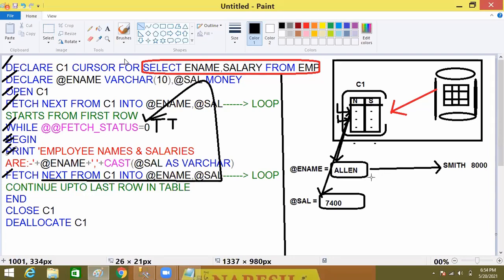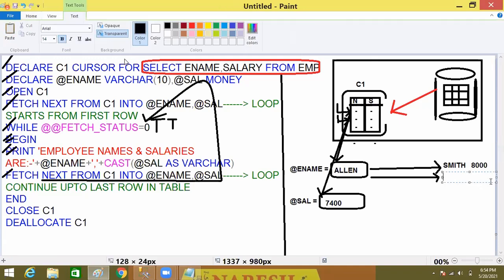So now the second record information is printed. What is your second record information? Alan and 74,000. Right? Printed.